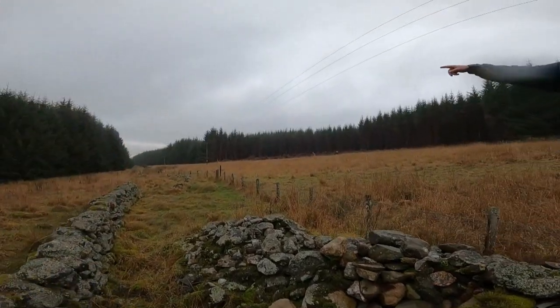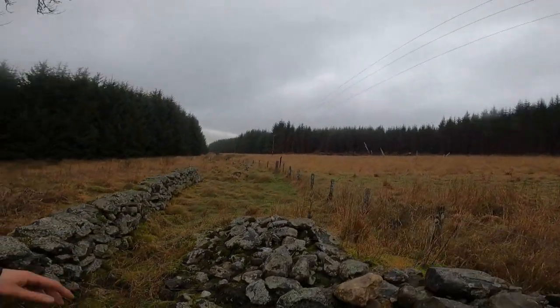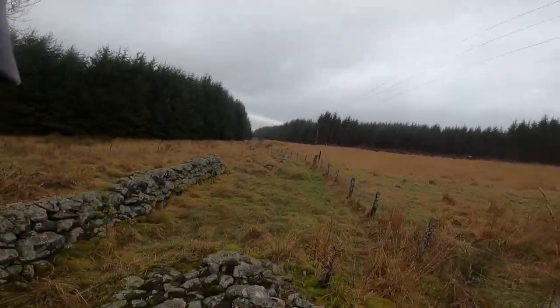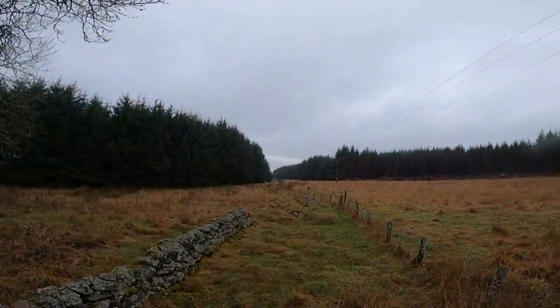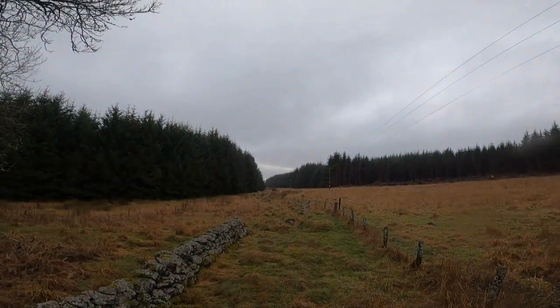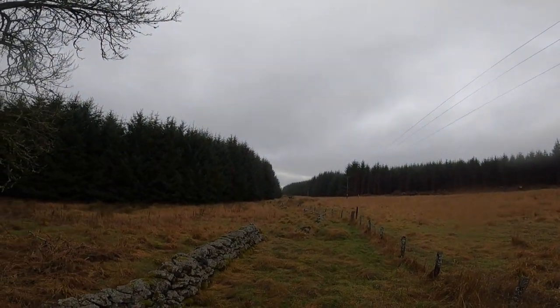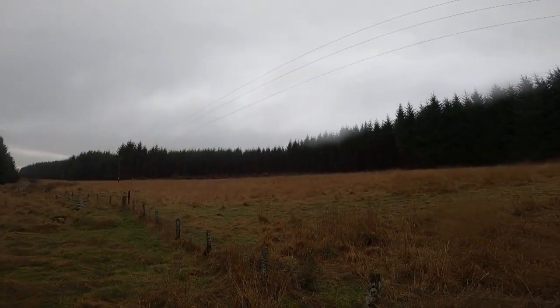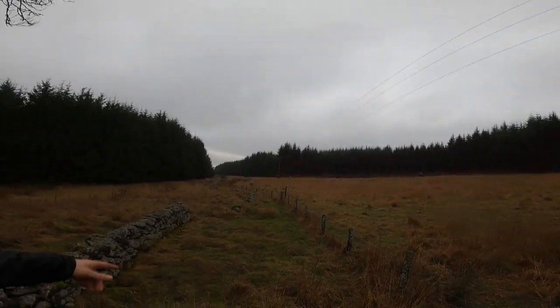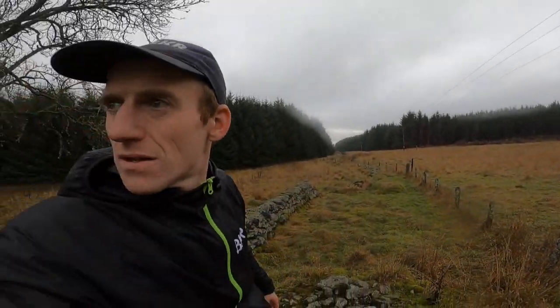There's a gate or something down there. Yeah, there's another incredible... Look, I'm just about slipping. So we've got the wall line. There's a mound. It's like there's a bit being cleared. Yeah, or levelled. There's a big mound there. Obviously, they've been doing work for the forestry, so I'm not sure. Maybe there's bits for the lorries to come in down there as well.